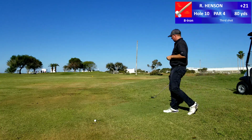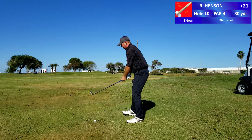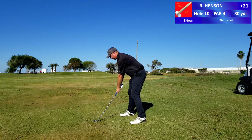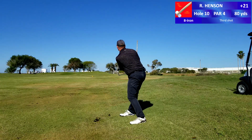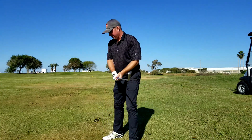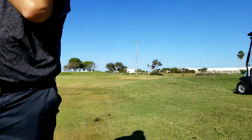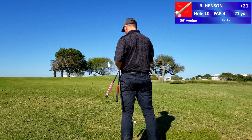Still got to make contact though. That's the key. Kind of a janky lie, and ball below our feet. Okay. Felt like I was arming that one. I don't feel like I had any sort of body movement on that, which, you know, could explain the short distance. So up and down for bogey would be a great start.